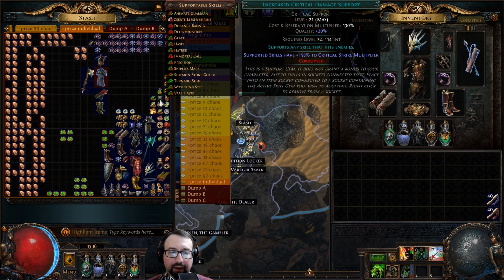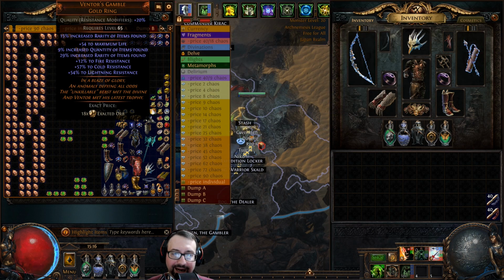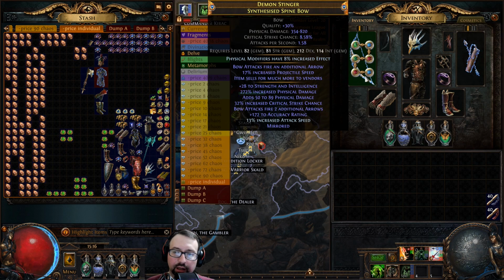Now, before I figured out to use Fork support or Chain support, I think I used this 20% increased critical strike damage support, which is decent. But no, clearly from a practical standpoint, Chain support is probably the best.